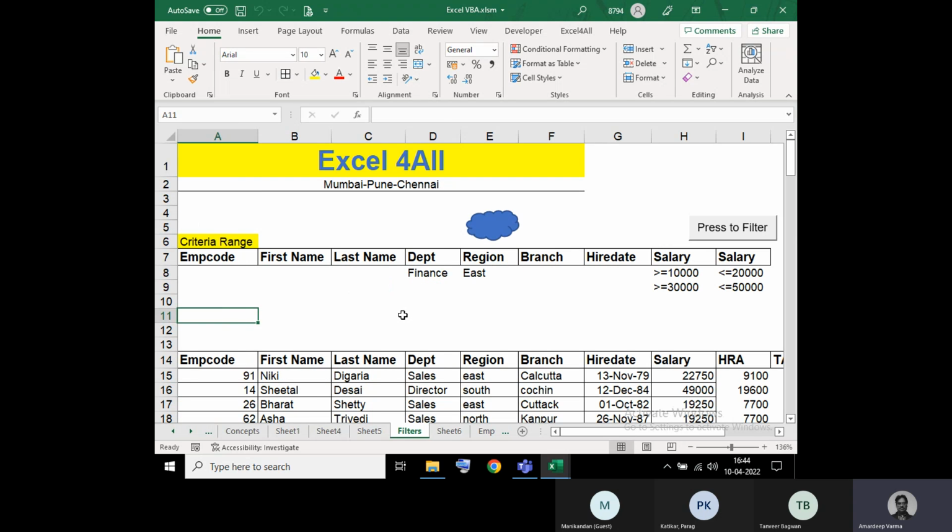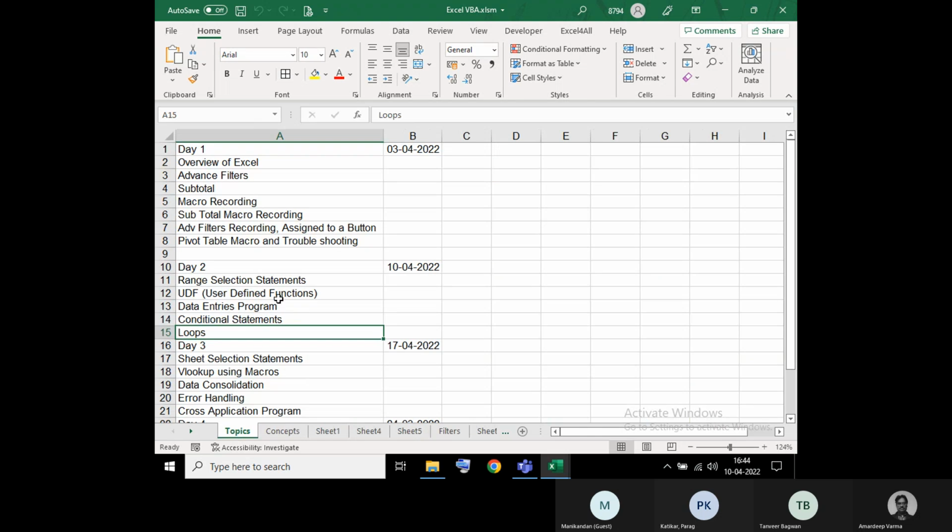So today we have seen, we started with UDF. Then we saw some basic selection statements, range selection statements.